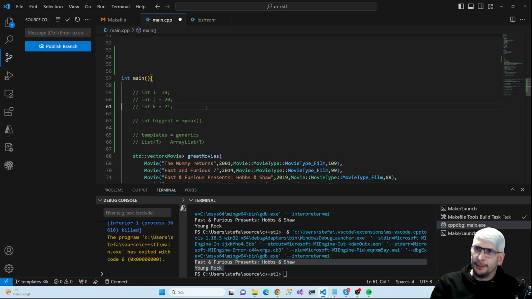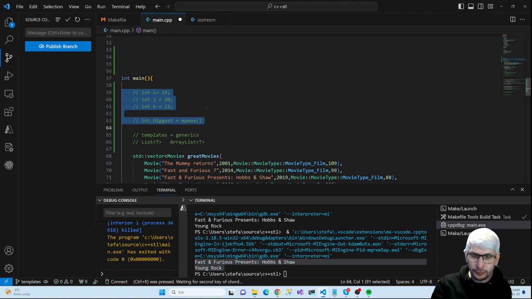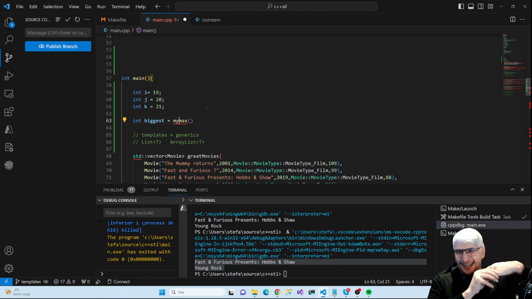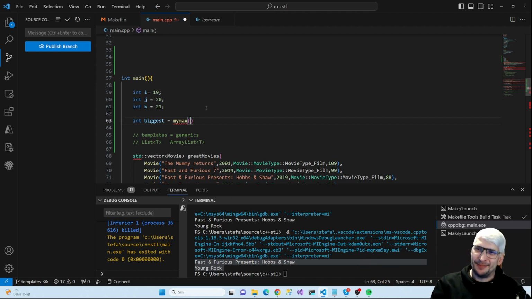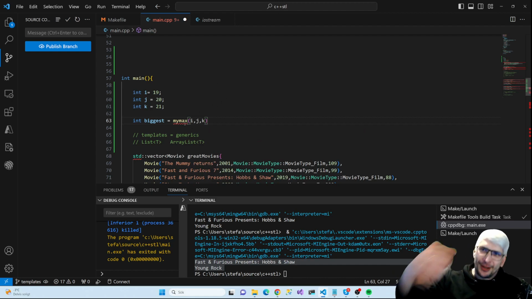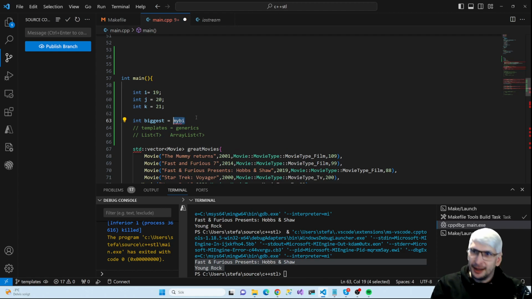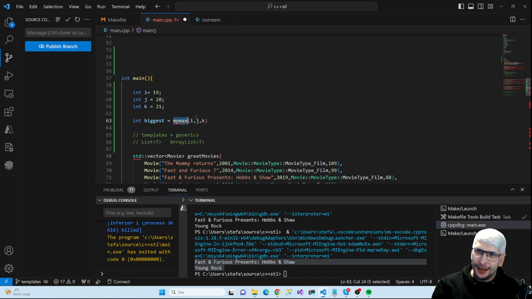So let's say this is our task. We are supposed to write, I call it my max, because there are max functions in the standard library and everywhere. But we want to write a function that will return the, let's say, biggest, like that.